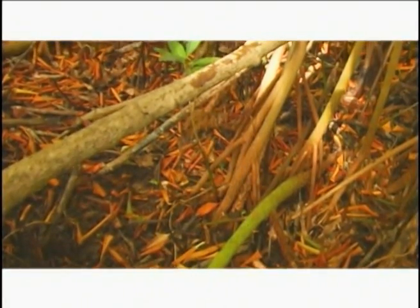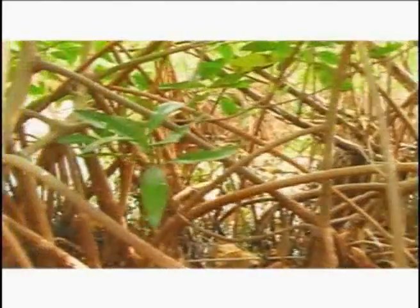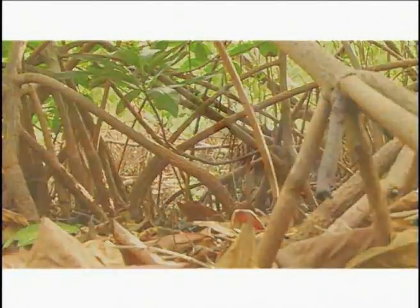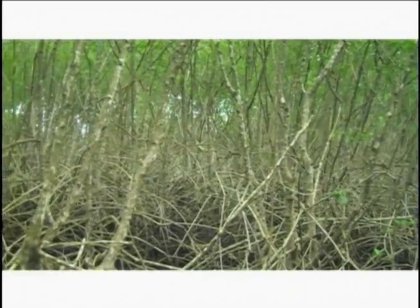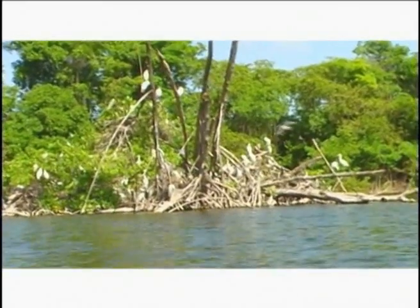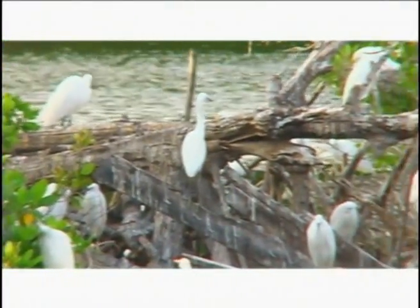The leaves of mangrove trees store the sun's energy as well as the nutrients in the silt carried by upland rivers. Mangroves grow and shed leaves all year round, and the leaves from these trees provide a food supply for marine life and other microorganisms. Thus, mangrove swamps act as important nursery and feeding areas for a wide variety of living organisms. Furthermore, mangrove swamps help improve water quality, regulate the global climate and even protect coastal areas from hurricane damage by acting as wind buffers. Additionally, the swamps filter polluted or silted land runoff before it reaches the ocean and destroys the ecosystem.